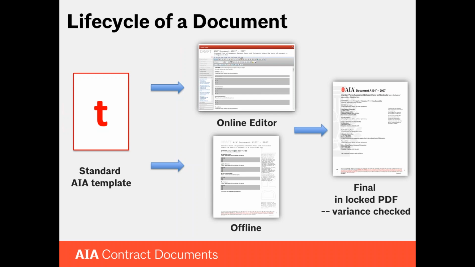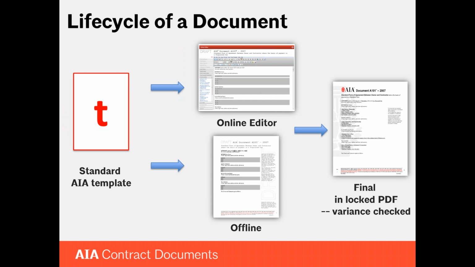Basically, it is a cumulative summary of all of the edits that were made to the standard template. So any text that you added is shown as underlined, and any deleted text is shown as stricken through. You have 2 options for the final, either a clean or comparative. The clean has an additions and deletions report at the end of the final that indicates the page number and what edit was made. And the comparative has all the edits in line with the paragraph where you made them.